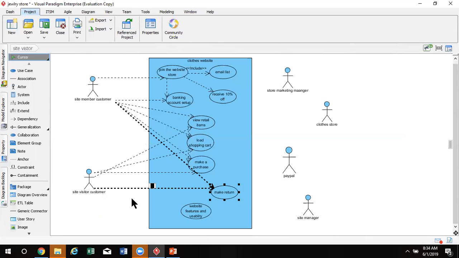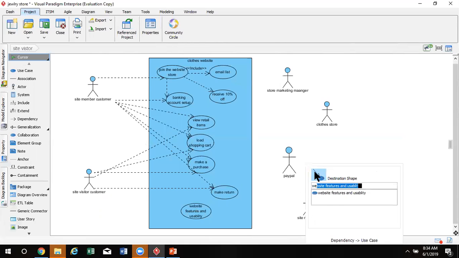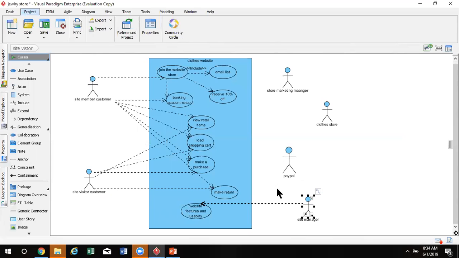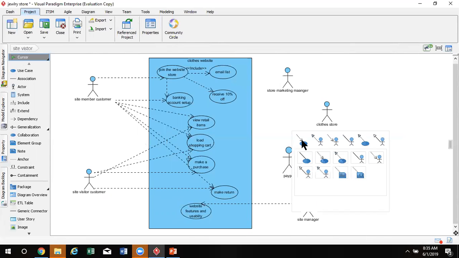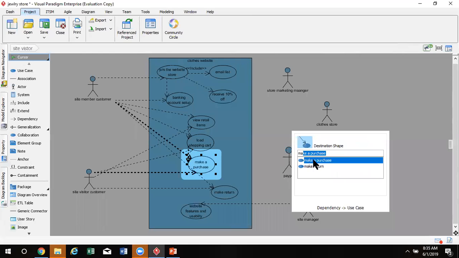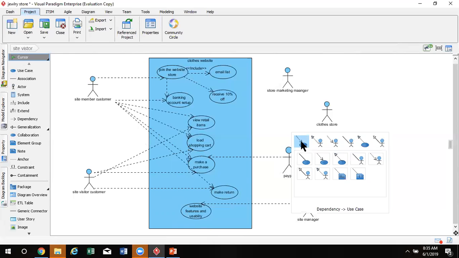And then over here, this site manager needs to deal with the website, and PayPal will want to be involved with the purchase. And involved with the return.